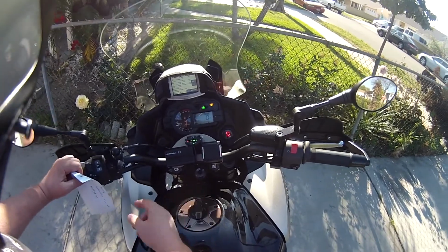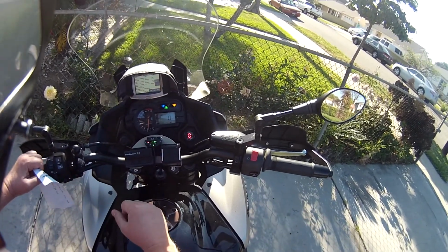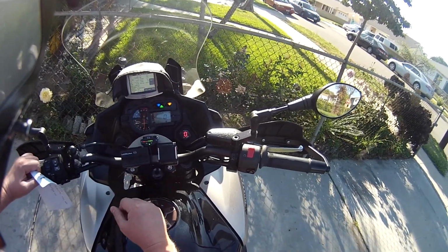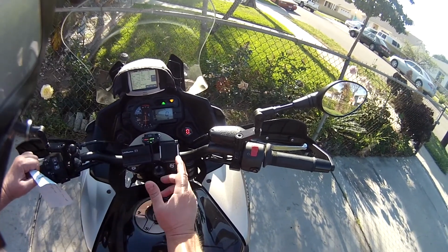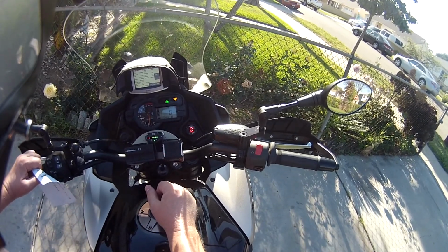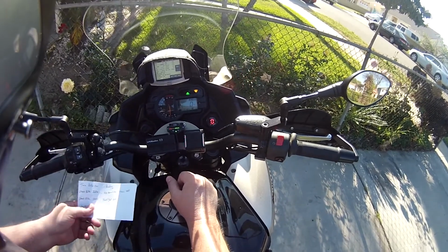Okay, we're idling. High beams. Okay, you got one light flash twice. Okay, you got the last green light flashing with the high beams on. Now the high beams off. Seems to be solid 3 greens. Okay.